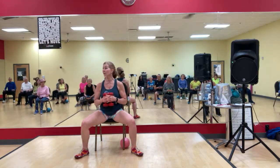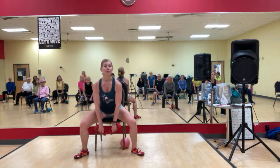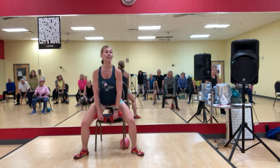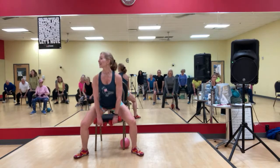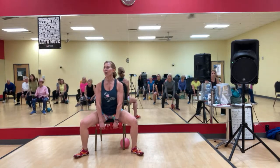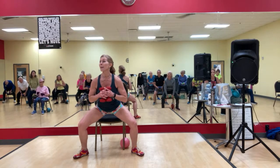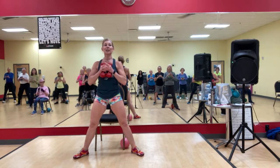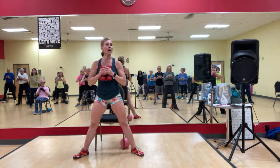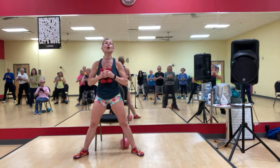Good. You ready to come halfway up? Let's drop the weights in between the legs. Halfway. 8, 7, 6. Good. Keep those shoulders back. 5, 4. Hold. 8, 7, 6 and 5, 4, 3, bring the weights up and press. 8, good, 7, 6, 5, 4 more. 4, 3, 2, hold it, right there.